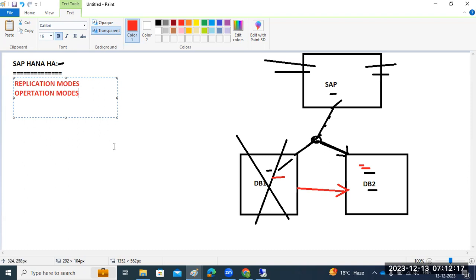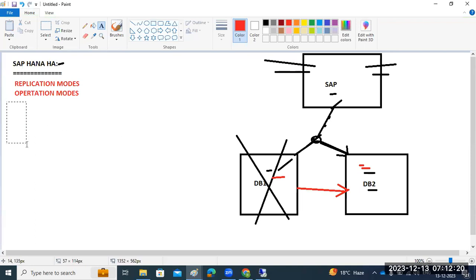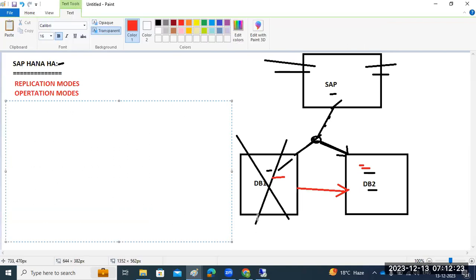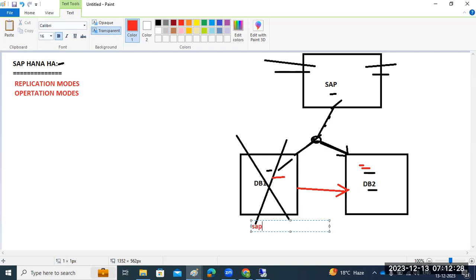So here what we require is two operating systems, two OS. One is the SAP Linux 1, and the one more operating system is called SAP HANA. You need to install the same database on both hosts. The database SID and instance number should be the same on the primary host and secondary host. Then we will call them primary and secondary, right? So the first host and the second host, same SID.